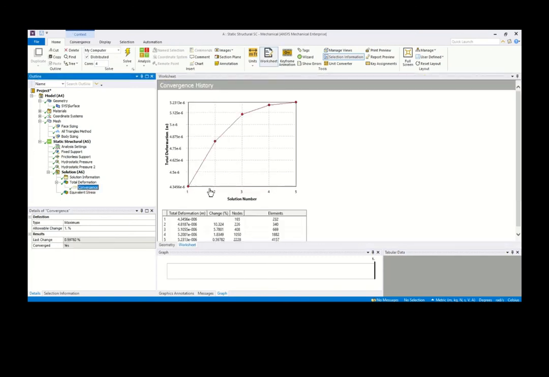Under convergence, you can see the displacements starting from the first iteration. It started from 4.3, which is our original mesh size.